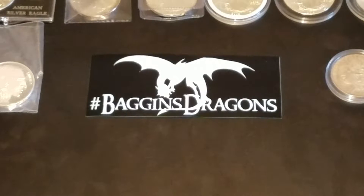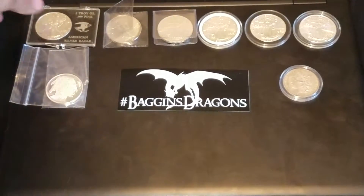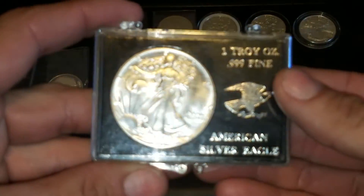What's going on YouTube, Silver Stinger here again to show you my pickup for this week. I've been adding to my American Silver Eagles a little bit, just to make it a little bit different — trying to pick up some different years. They're all the same thing of course.